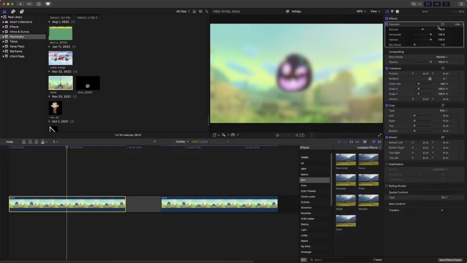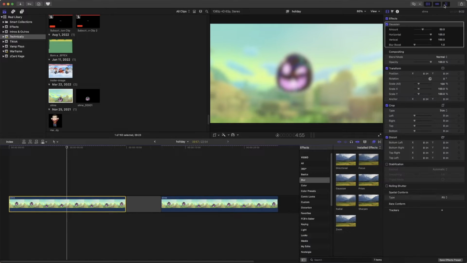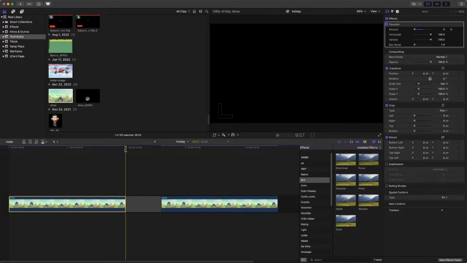So what we are going to do here is open our inspector as we normally do, hit a keyframe here, and drag this down to 0. And then we're going to go to the end of this right here, and drag the end of it to 50.